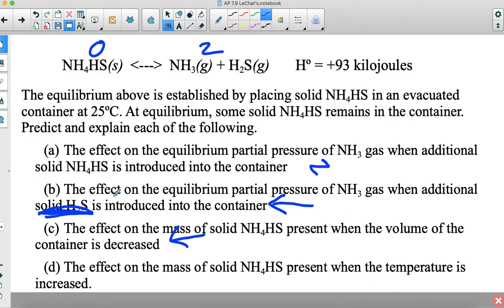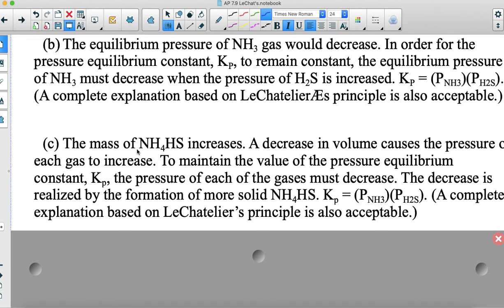Okay, the amount of solid when the temperature is increased. So we're doing increase the temp. Increase heat. This is an endothermic reaction. It absorbs heat. The chemicals gain heat in the course of the reaction. So putting more heat in is going to drive the reaction forward. Okay. I wonder if it's going to be, let's just look and see.